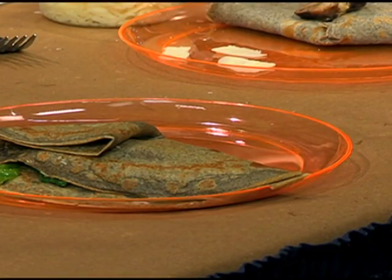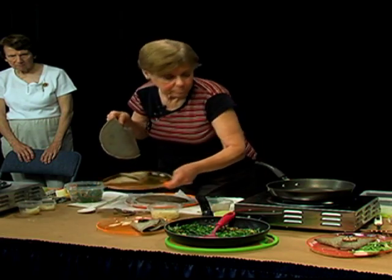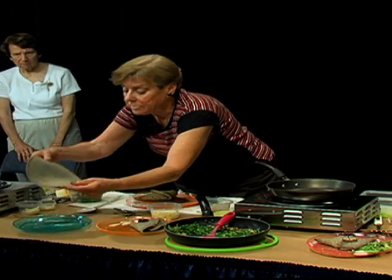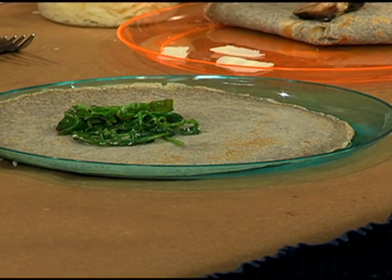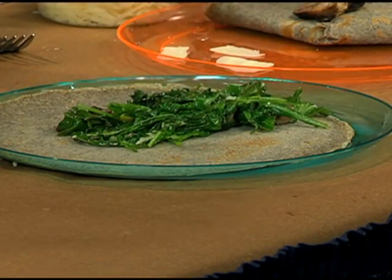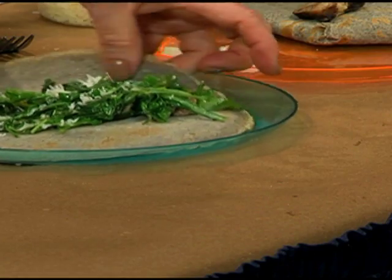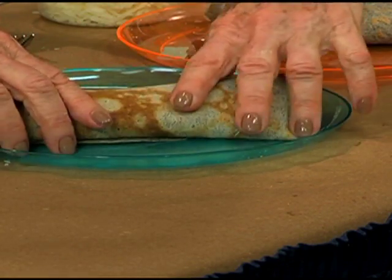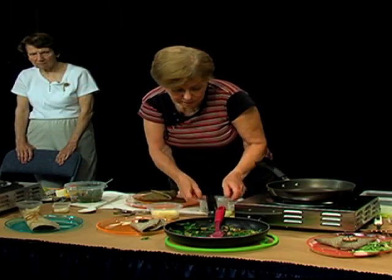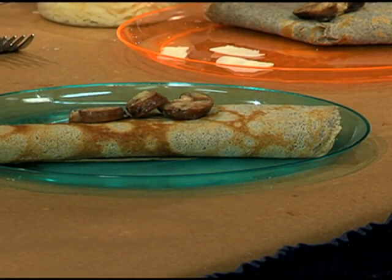They also make it, I'll show you one more type. They put the mix in the middle. Again, add some cheese. And almost like the blintz crepe, fold it, and flip it. So you can decide which is the better of the two. And because it's so large, sometimes it's nice to add maybe 3 mushrooms to the top.